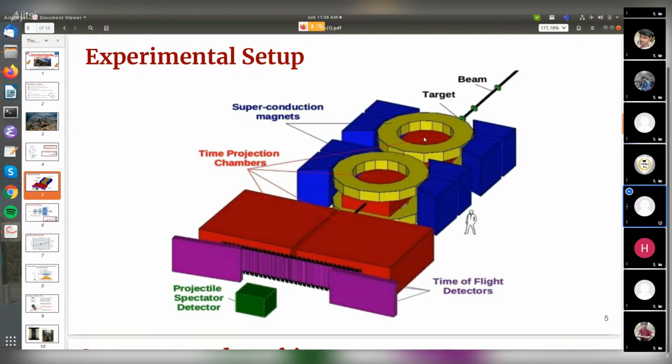The first two detectors are known as vertex time projection chambers, or Vertex-TPCs. That means we get the vertex of the particles from these detectors. These detectors are surrounded by superconducting magnets. The first vertex detector has a magnetic field of 1.5 Tesla. The second vertex TPC has a magnetic field of 1.1 Tesla. These magnetic fields are here to bend the particles so that they come to the main TPCs. So there are the vertex TPCs, then there are the main TPCs. This is the left, this is the right.